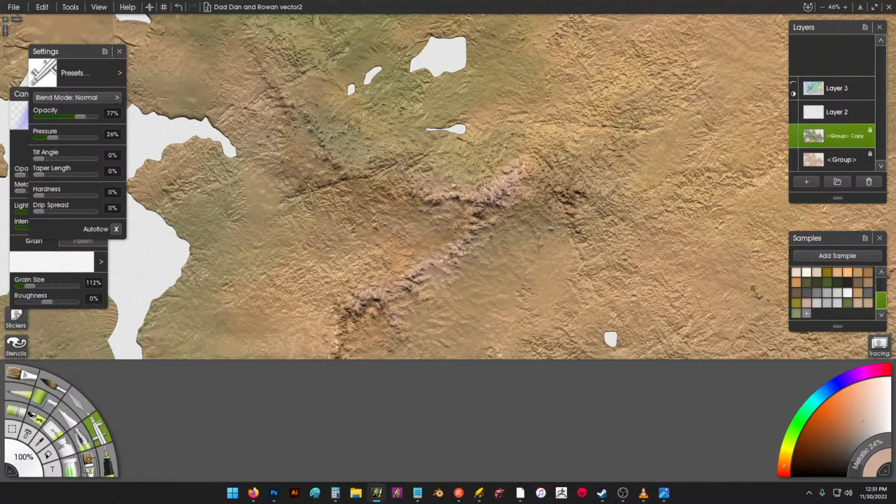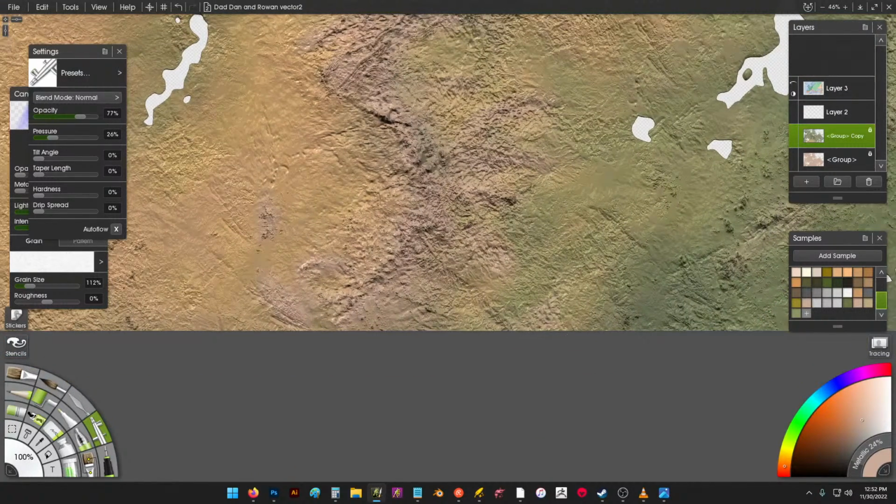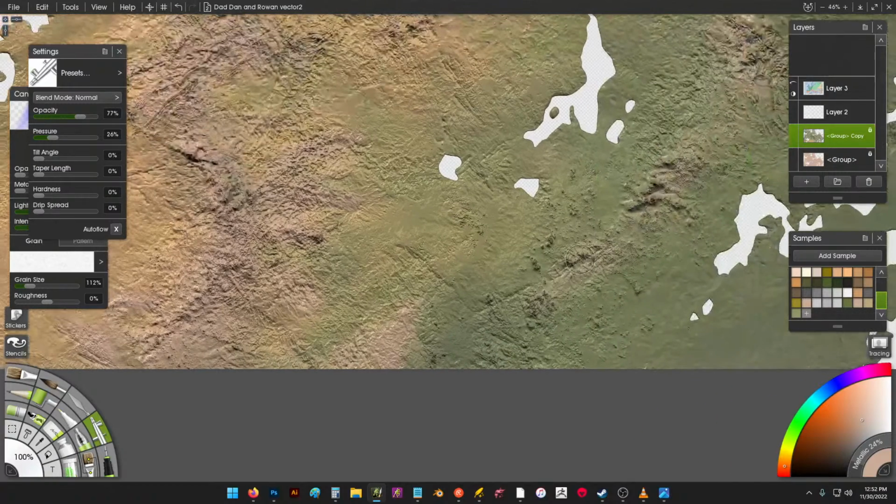Now, I'm just doing this for color reference more than anything else, but we can change what our mountains are made of. Right now, it's kind of an earthy brownish color. Make sure we get all of our mountains down here.